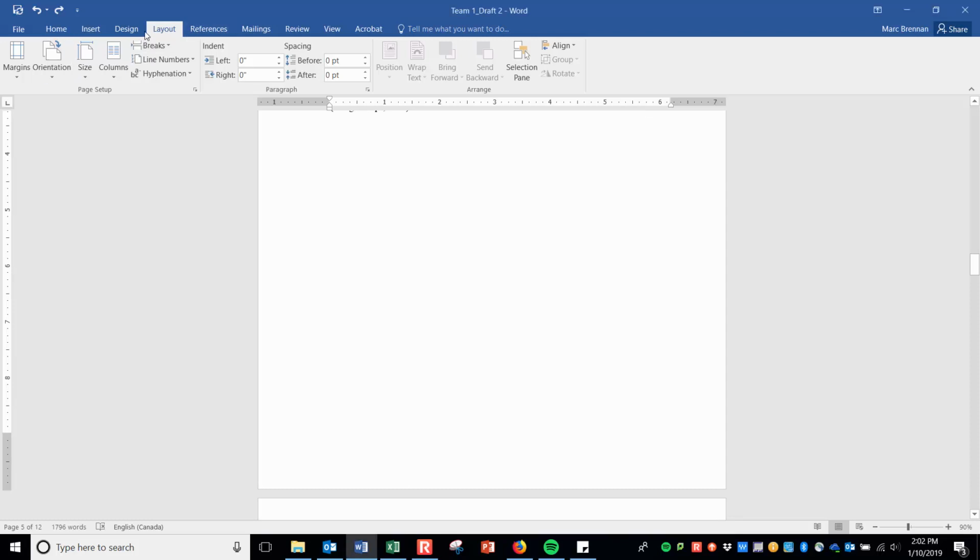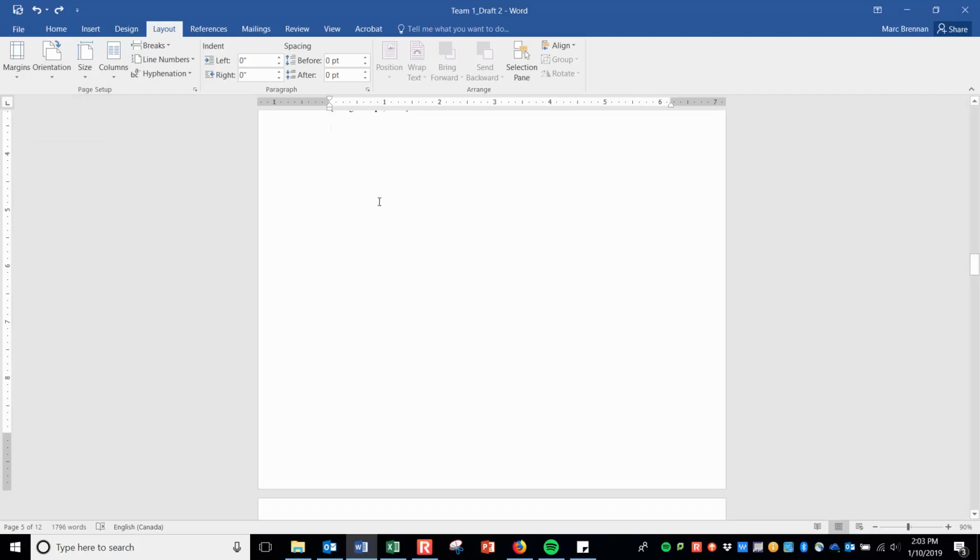if you take a look under the layout ribbon on Word and you look at orientation, portrait would be when a document is standing just like you would normally read it, what we're used to when we're typing up any kind of report. Landscape is when we look at a piece of paper sideways.